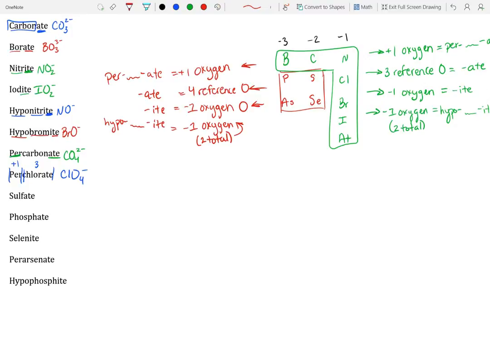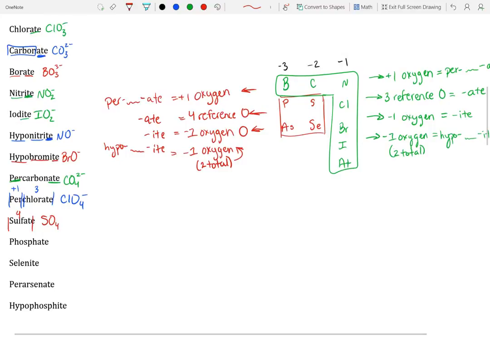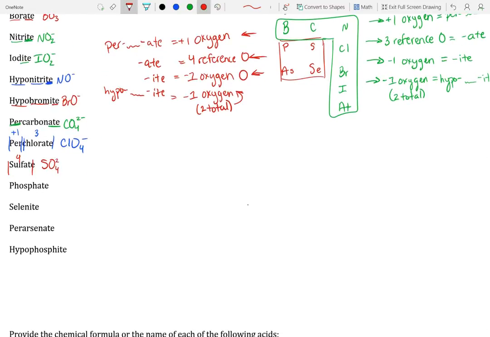Okay? So sulfate. Where's sulfate? Now we've gotten to the cool little box down here. So where's sulfate? Sulfate is located right there, right? That's sulfur. Makes sulfate once you make an oxoanion. So we know that we're going to have S for sure, right? Now sulfate, just sulfate itself, has 4 reference oxygens, right? We're not adding, we're not subtracting anything. So we know that we should have SO4. What charge is it? Well, we know it's inside the -2 column, right? So SO4, 2 minus. Okay?